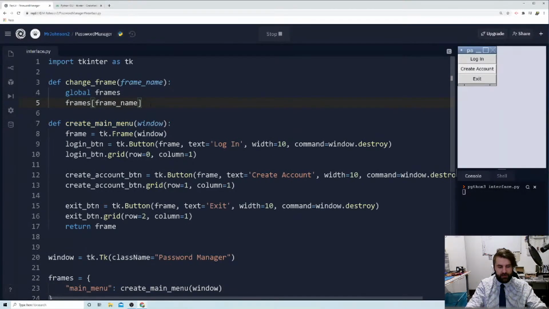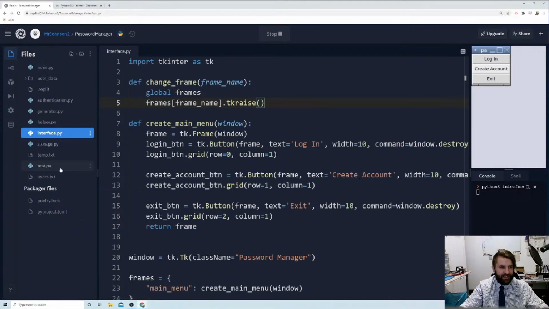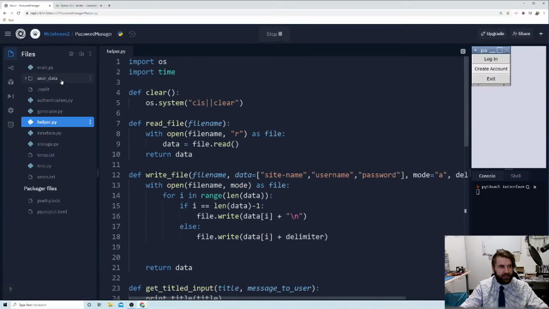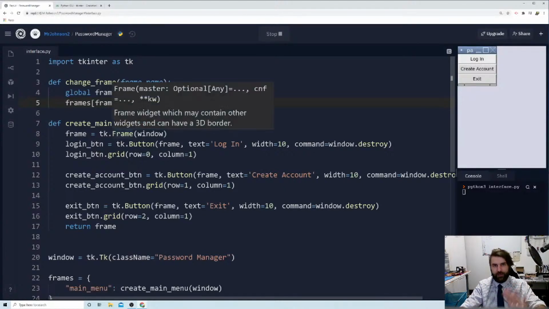Okay. And then we're going to say dot. No, we're not. We're going to say, no, we are. We're going to say dot tk raise. Okay. And what that means is it will take our frame and it will bring it to the front of all the other frames. So you can imagine we've got them all stacked up one behind the other, and we're just choosing which one's at the front, okay? And when we tell our frame to raise, I think I've got this right. Let me just double check. I would hate for us to spend a lot of time. tk raise, yeah, absolutely. So this will bring this to the front. Okay, so once we've got a second screen, we can then tell it to go to that screen, and it will change what we're doing, and we'll see that in action in a second.